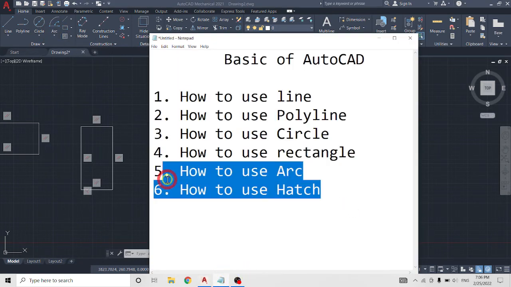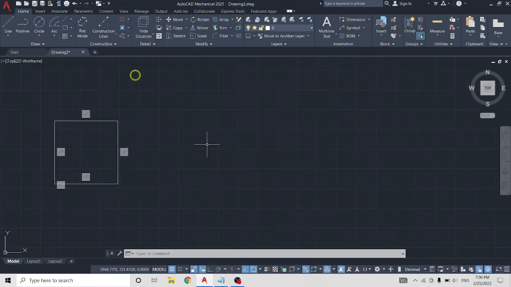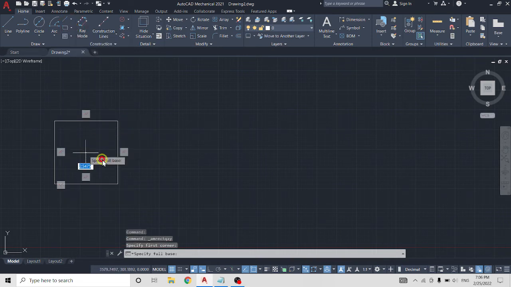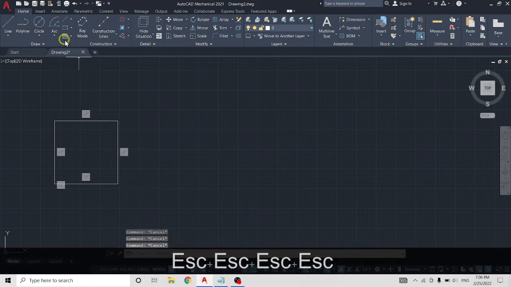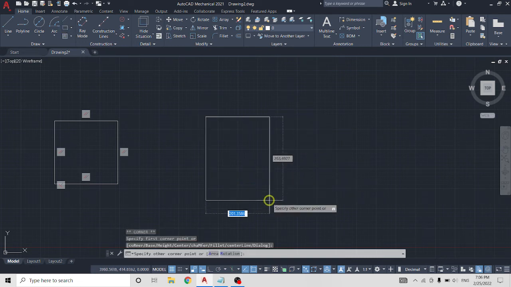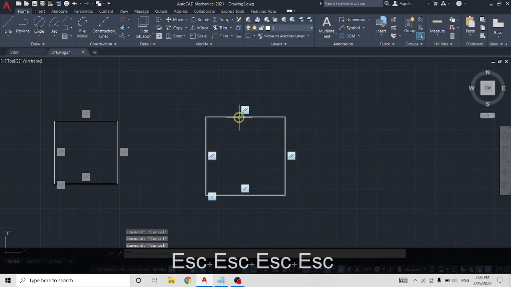And how to use hatch. This is hatch. For example, I draw another square like this. How to use hatch?